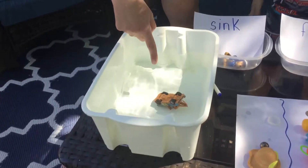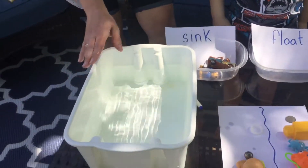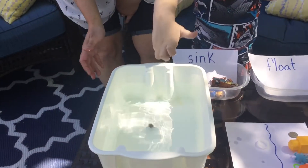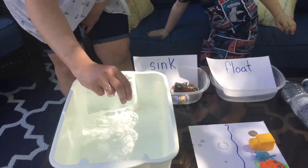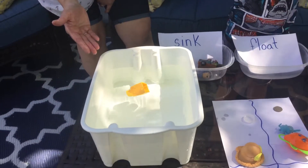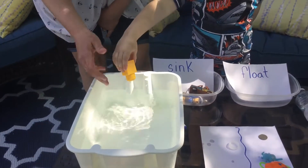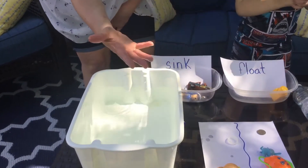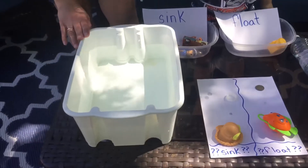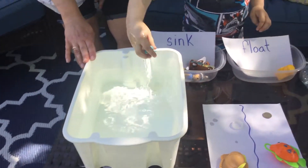Can you see that with the camera right in there? He sunk right to the bottom. Keep that camera zoomed in on our water bucket. What one do you want to test next? Marble! Oh, that one sunk just like that — you can hear it. That's a sinker. You thought that one would float — what did it do? It floated. Can you put it in the float bucket? I got water on me. That's okay, you're outside. It doesn't matter. It went right to the bottom.